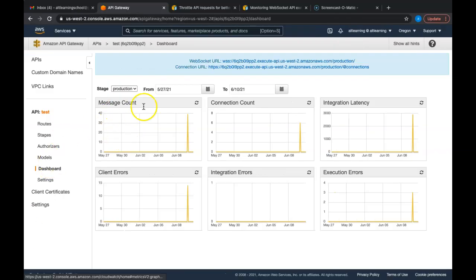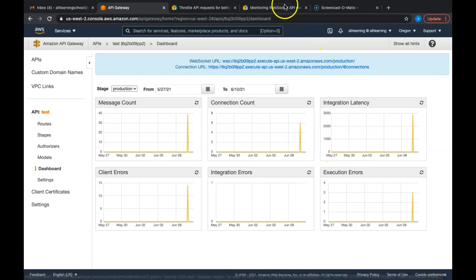That is this other metric here. As you can imagine, usually the message count would be way higher than the connection count, because once the users are connected, they start talking over the WebSocket channel.